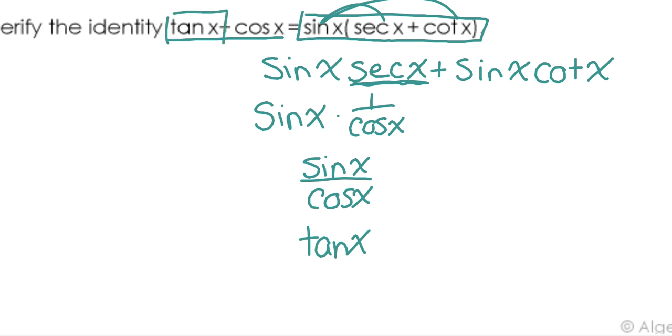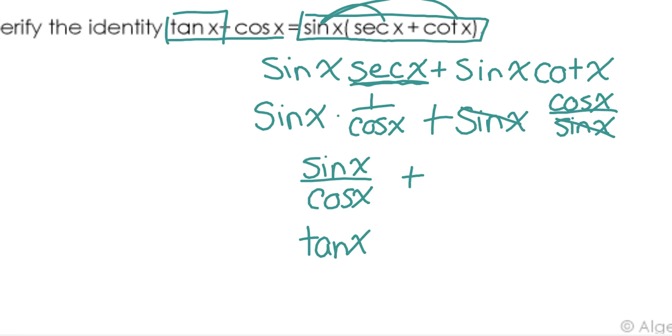Oh yeah, it does have a tangent x in it. Now I'm going to try and simplify to make the second part the cosine of x. So let's continue on with the rest of this. So again, I'm going to leave sine of x alone, and I'm going to rewrite cotangent as cosine of x over sine of x. So now they're kind of talking the same language. When I do that, the sine of x divided by the sine of x becomes 1, so I don't need to write that, and I'm left with just cosine x.